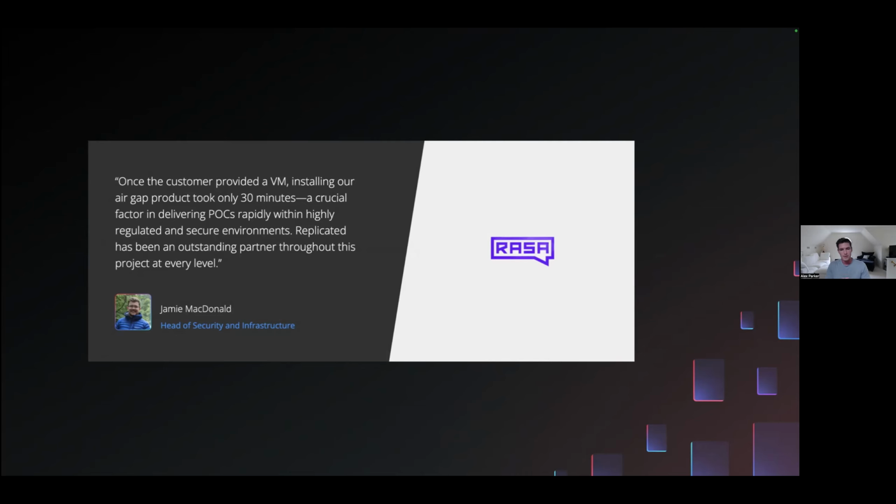And we were able to have a really close partnership with this customer to make that possible as they rolled out this application. So this is just one of many examples of customers that today are already using embedded cluster in production and seeing it make it very easy for them to successfully get their applications installed into their customer-managed environments.